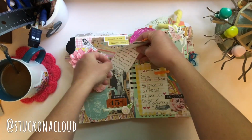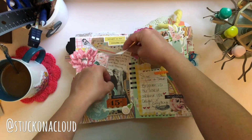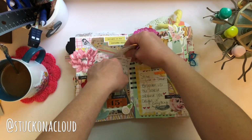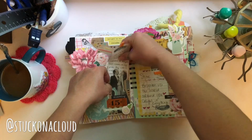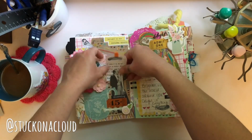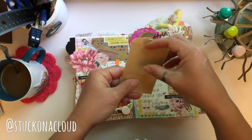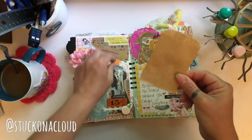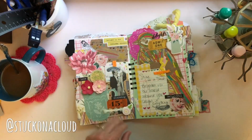And this once again was another of those little paper bags. For some reason I'm having a hard time putting this back in now. Another paper bag. It's one of those tiny ones, kind of like this, that I just put on the page and added some funness to it.